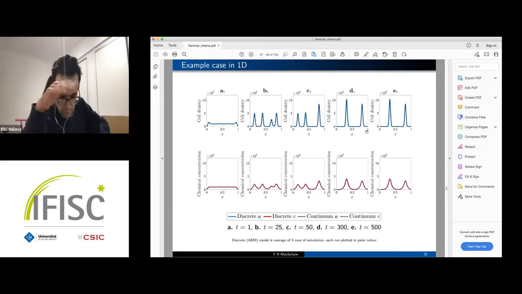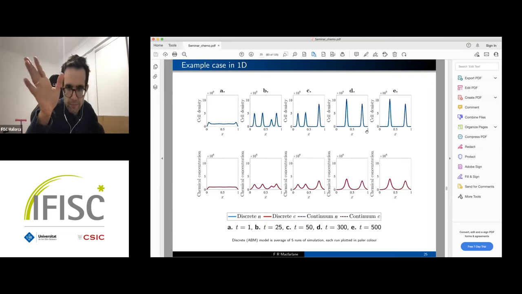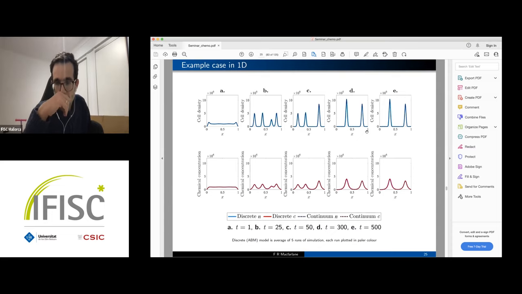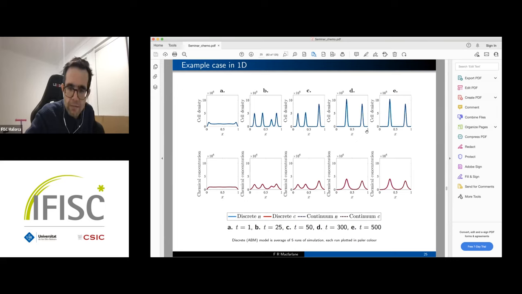I had one. So going from the agent-based model to the PDE, my understanding, and whether I understand it correctly, is that you sort of assume two things, right? That A, there are basically many particles in each box, and they each behave randomly, but you basically calculate the mean behavior. So that eliminates the randomness. And then you take a continuum limit, right? Yes. But in principle, these are two independent procedures in a way, right? Is that right? So the PDE is kind of an approximation of an approximation of the model. So when there's a discrepancy between the PDE and the agent-based model, that could be due to either one of these two things, I guess, right?